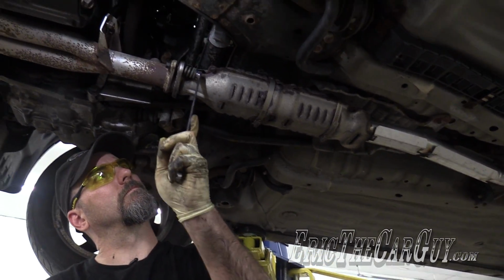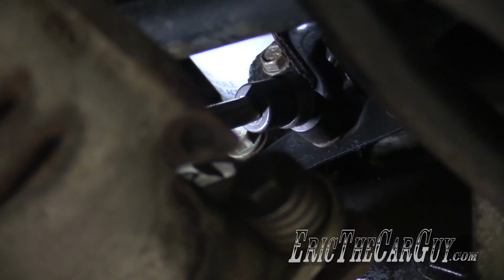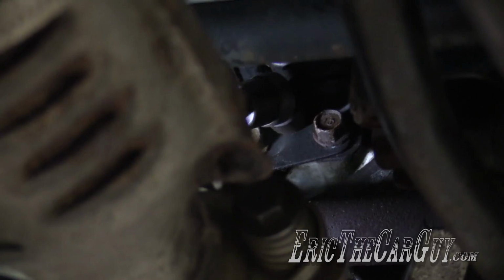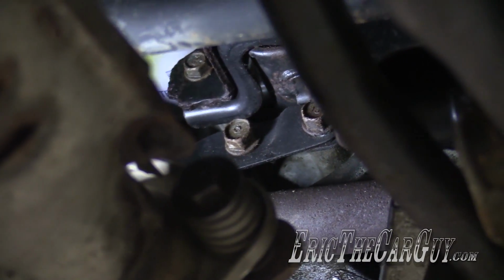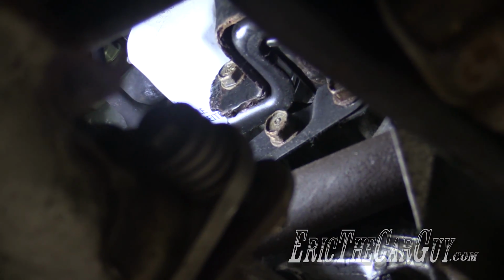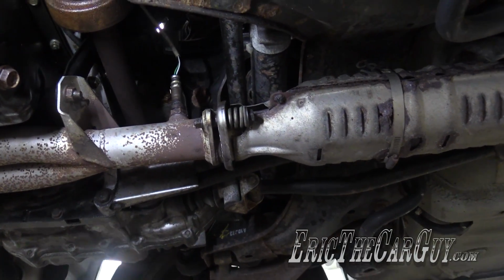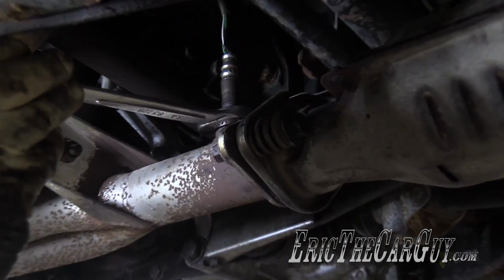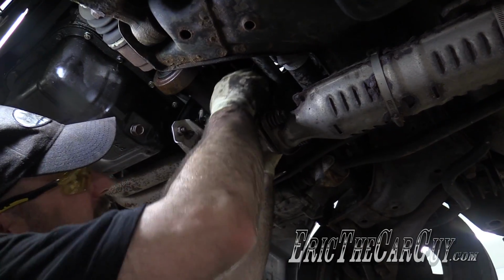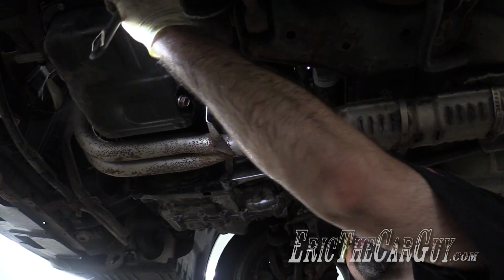Now for these. Okay, now we got the final 4 fasteners. Yeah, probably gonna come up in there with a wrench, but at least I can do these lower ones. Now the O2 sensor. Without this, there'd be a giant exhaust leak. I wouldn't feel very proud of my repair if there was a giant exhaust leak when I was done. Reconnect the electrical connector and clip it back into place.